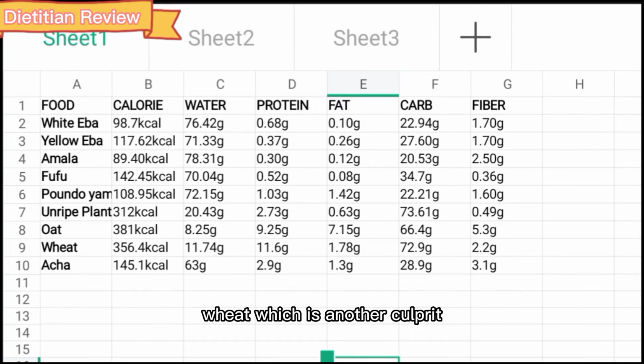So wheat, which is another culprit that many people consume, 100 gram of wheat is 356.4 kilocal. Then water is 11.74 gram. Protein is 11.6 gram, fat is 1.78 gram, carb is 72.9 gram, then fiber is 2.2 gram. All right, this is for wheat.